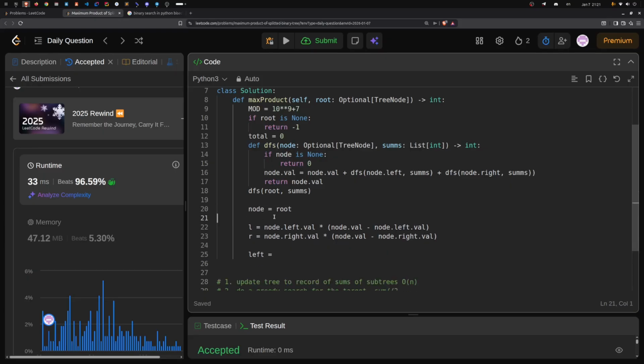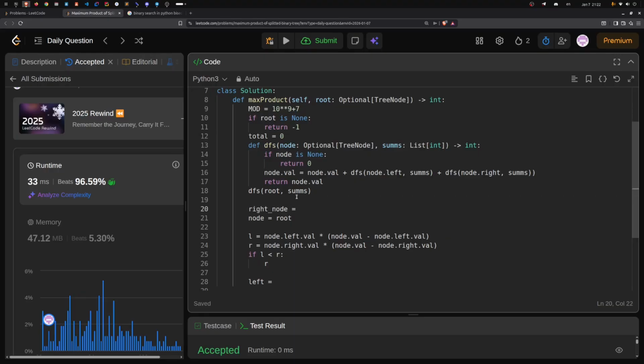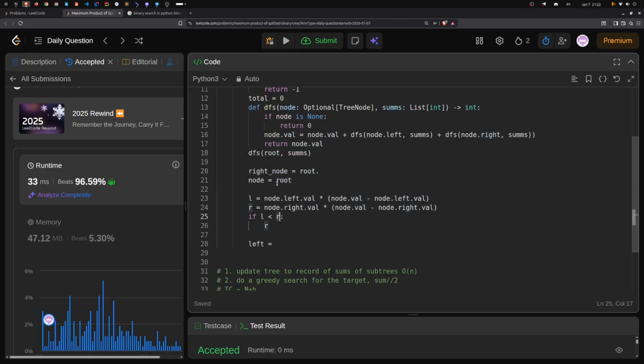I'm going to compare if left is less than right, I need to go to the right node, which is root dot... So I need to have this comparison.